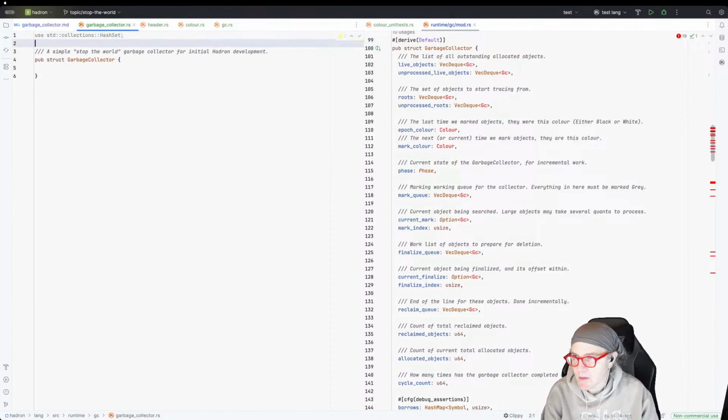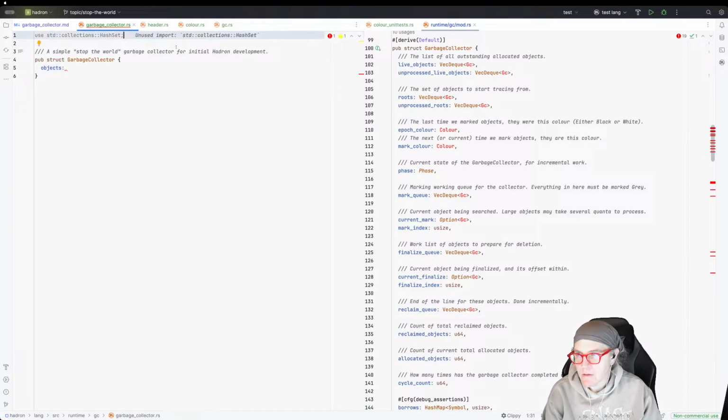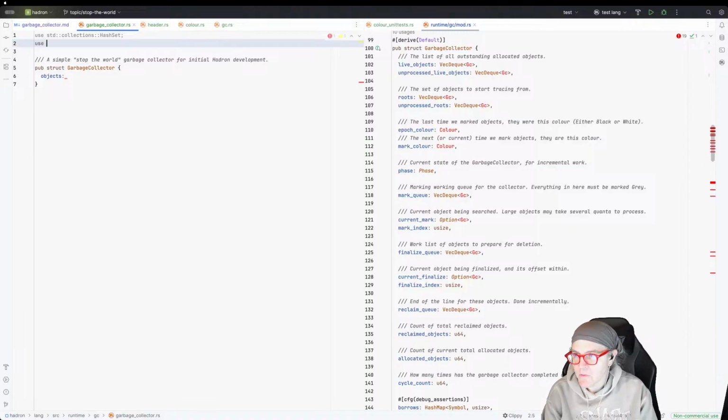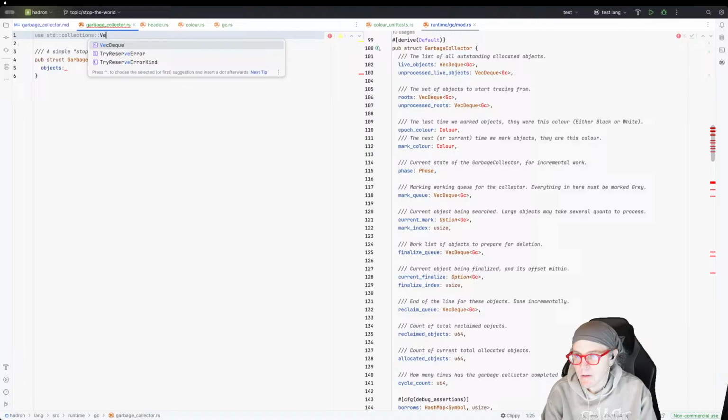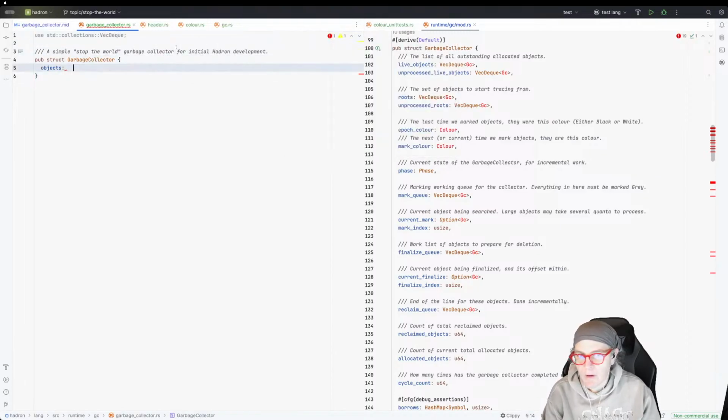Can you put objects in a hash set? No, I think you could just use a vec deque again. Use where is that deque? There it is. Objects is a vec deque GC.